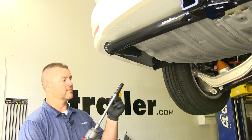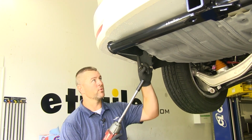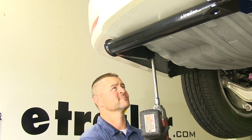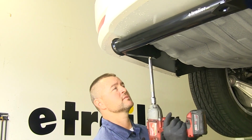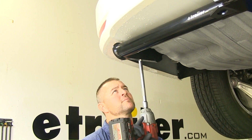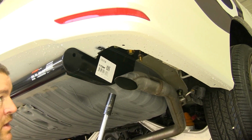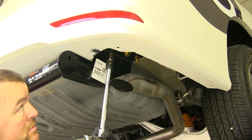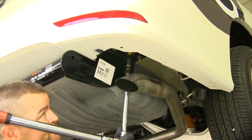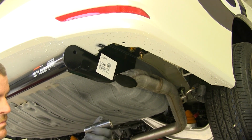Now we're going to need an 11/16 socket and a 3/4 inch socket. 11/16 socket is going to be for the flange nuts. We'll go ahead and tighten up our hardware. 3/4 inch socket is going to be for our hex bolts. Next, we'll torque all of our hardware to the specifications in the instructions. We're going to repeat that for all remaining hardware.